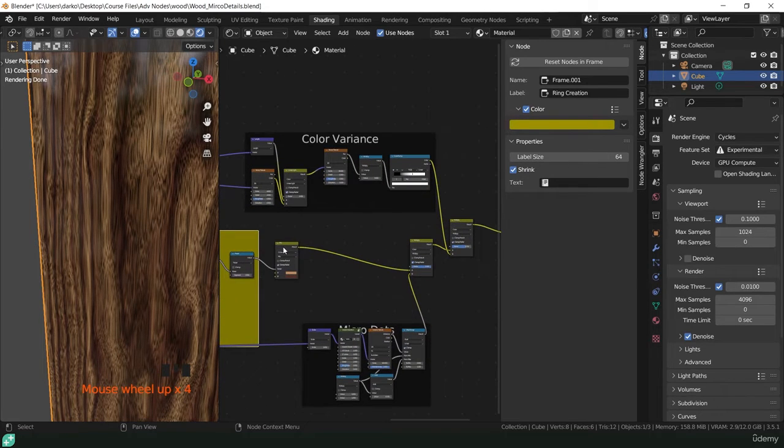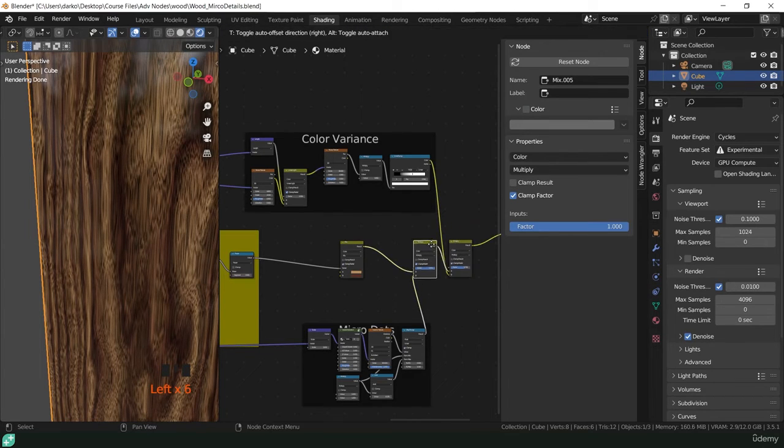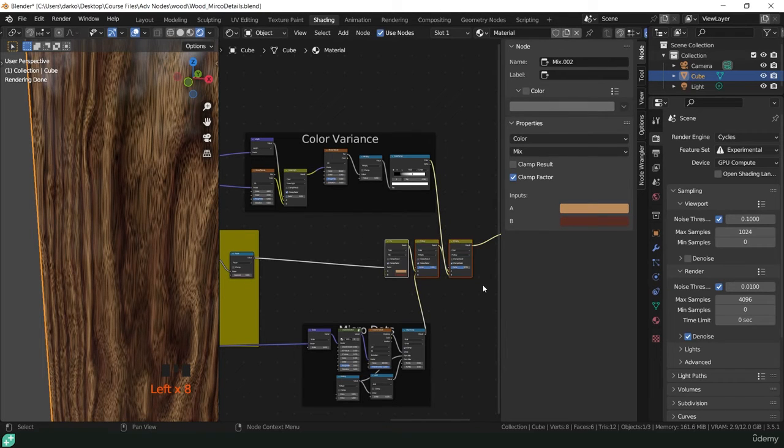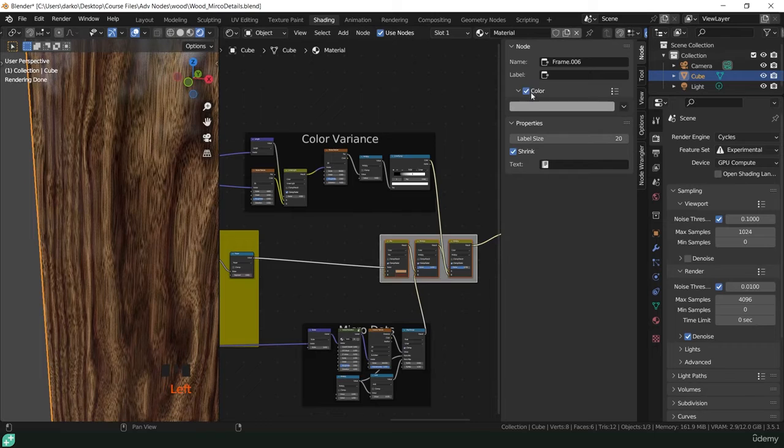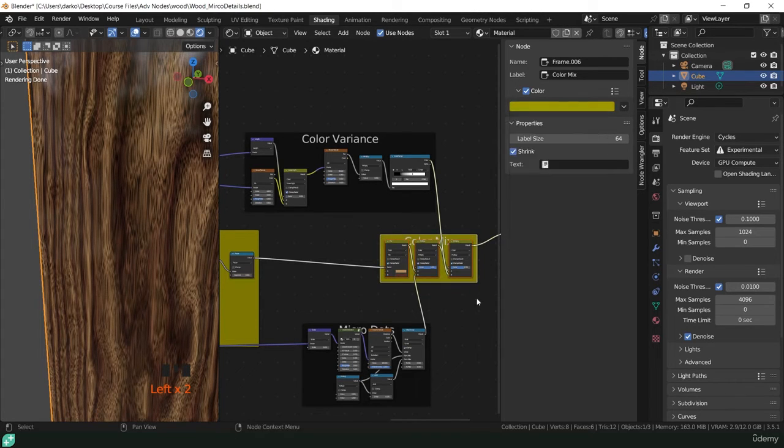And we have a few nodes here that essentially deal with the colour. I'm going to just line up these 3 mix colour nodes and give these a frame as well. Control J. And we'll just change the label of these to colour mix. And again, I'll just increase that label size up a bit. And we'll change that colour to yellow.